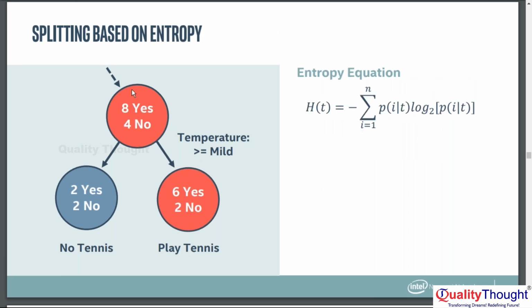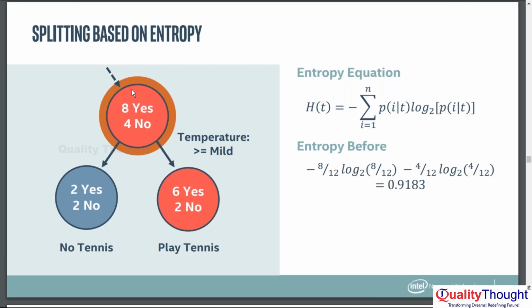So here we do have something called entropy. Okay, this is the splitting based upon entropy. Entropy is the one, here you could see the equation through which we will generally go ahead with the evaluation of the entropy. Sigma i equal to n, p of i, log p of i. Okay, so now let us see how the entropy is being calculated.